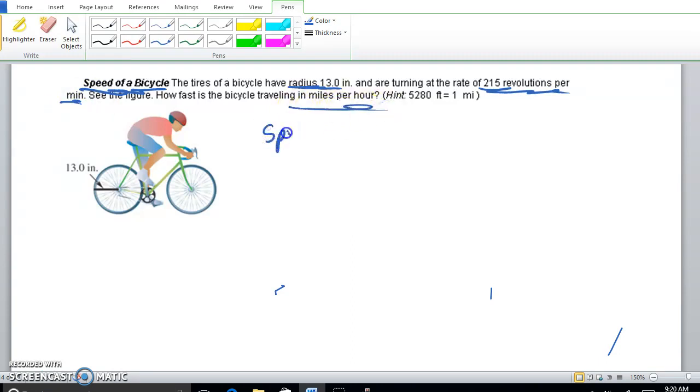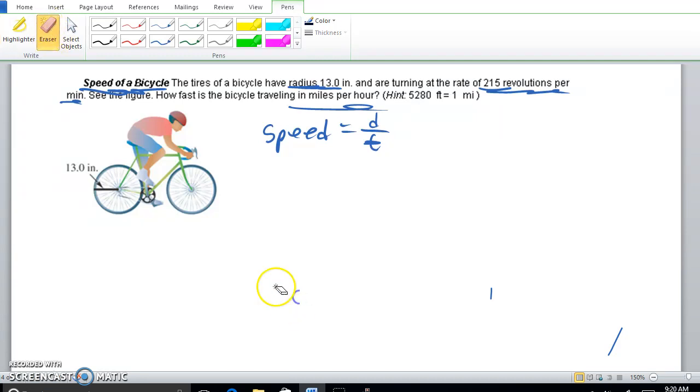So I think speed is going to be your distance divided by time, right? Your speed, it's how far you've gone over that amount of time. So we're doing miles per hour. So basically we need to figure out how far this bike goes in an hour, and then that's it basically. Because if you're going to divide it by an hour, it's like dividing by 1, so it's not going to do much.